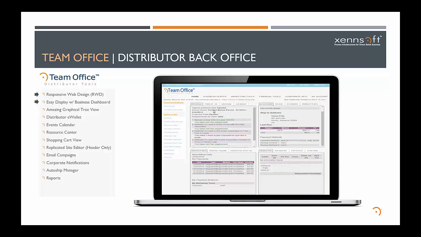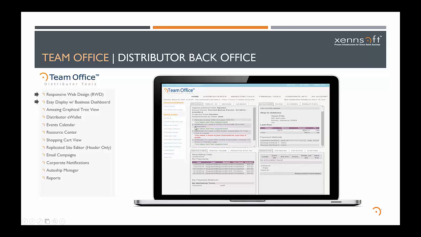They have to be. You have your customers, you have your distributors, who are really sales and marketing people and evangelists for your company. So we made really a 4-quadrant dashboard here. And just to note a couple things here. Right here in this quadrant, a distributor can come in and see where they are in terms of their advancement in the comp plan. So what we'll do is we'll take your comp plan that you provide Xennsoft, we program it in the system, and you can see the different elements of your comp plan or requirements that real-time will update based upon the activity and performance of this distributor.